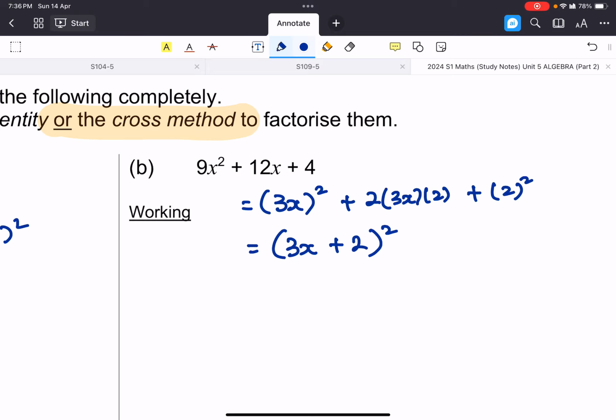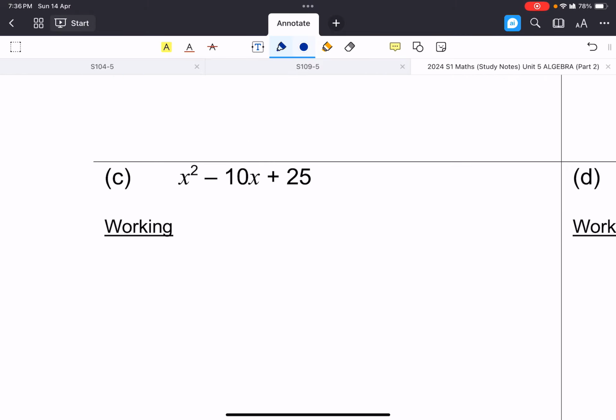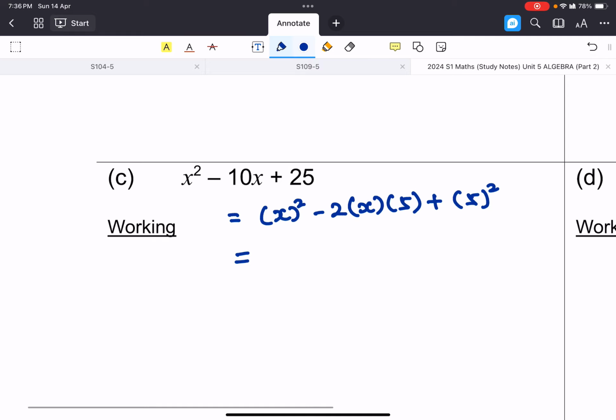Very quickly, right? Here's another one. Again, I see x squared, I see 25. Hey, perfect squares, right? So maybe it works. So let's try. Is it x squared minus 2ab? 2ab this time is 5, plus b squared. Double check. Each term works. Yes, it works. So this gives us (x minus 5) squared.